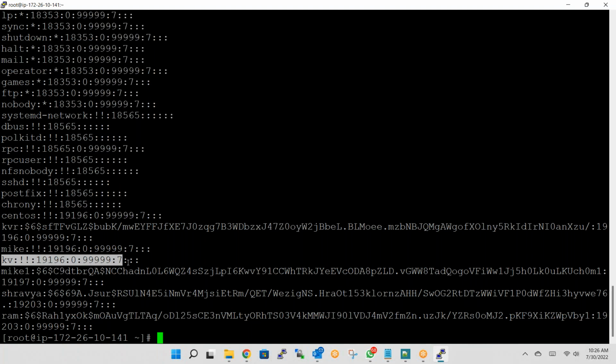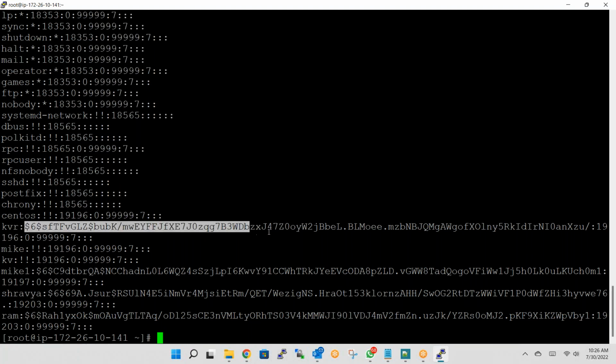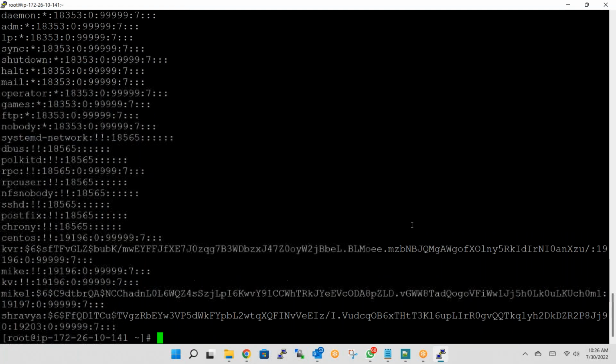For this user I have not added any password. Whenever you change the password, the encrypted key is here. One more important thing: passwd- and shadow- are the backup files.